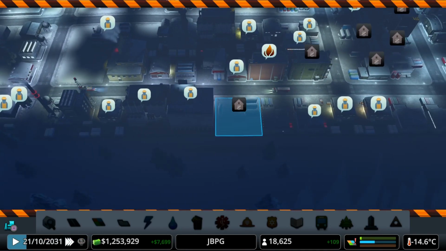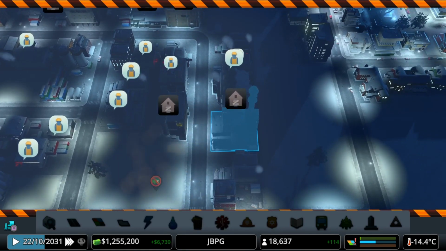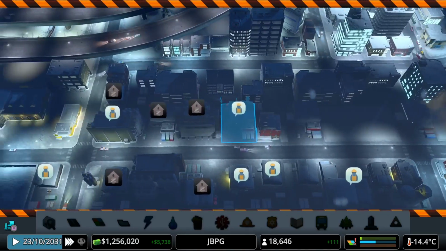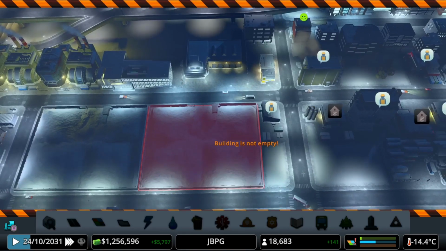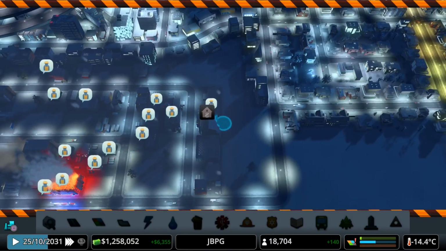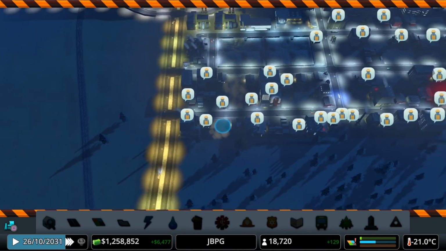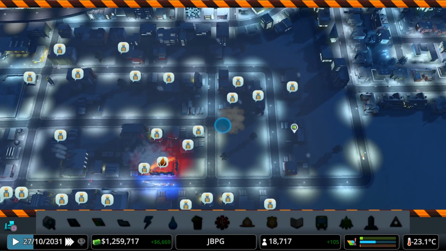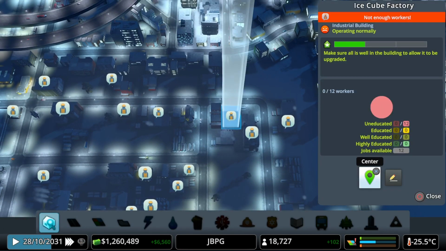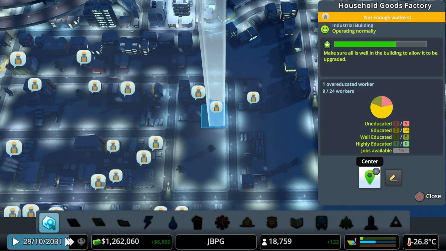Oh, look at all the failing businesses down here. This is not good. This is really quite bad. This is really bad. Okay, we're going to have to really strip out this area quite comprehensively. Nobody wants to work in industry. Let's see if we can figure out why. Not enough workers in general. Look, there's 14 jobs available at that place.